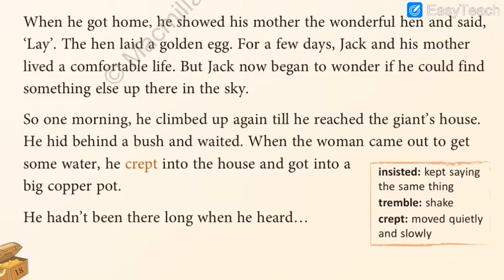So for a few days, both Jack and his mother were living a very happy life because they were able to get more money from the golden egg than they needed. They were living a very happy life. But you know that the need of a human being never stops. So the same happened with Jack.